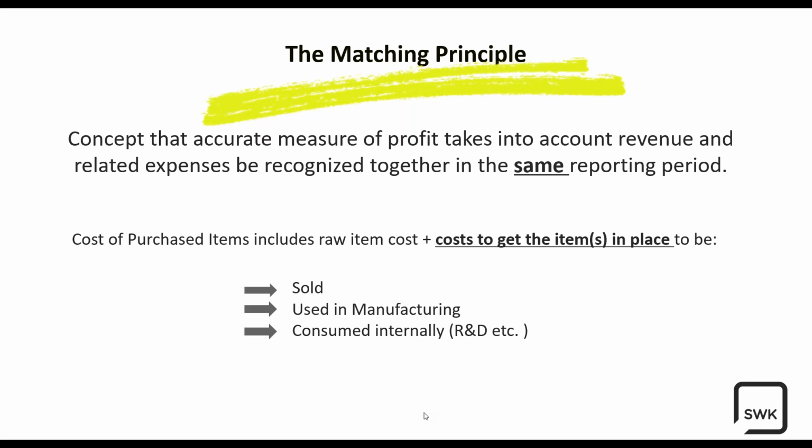So the real problem with not allocating landed cost is just that we're taking a hit to our bottom line with no offsetting revenue to do that. And truly, we don't really have the full picture of what the full item cost is if we're really just capturing the raw item cost.